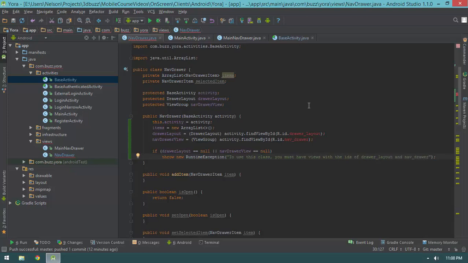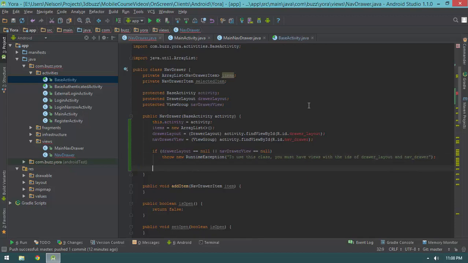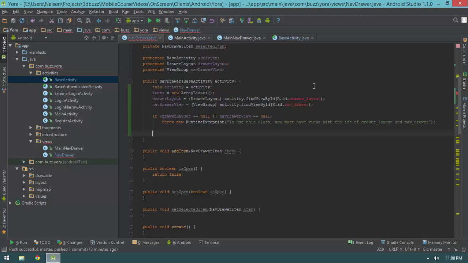I know it's considered bad form to throw an exception inside of a constructor, but I consider this to be something where that's appropriate, because basically we want to tell somebody, yeah, you're misusing this class if you don't have a drawer layout and a nav drawer.